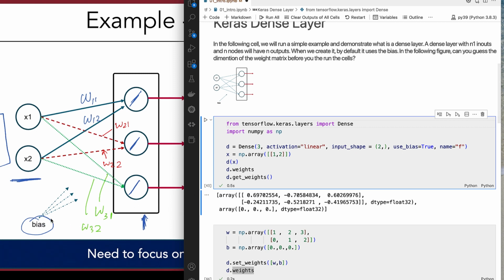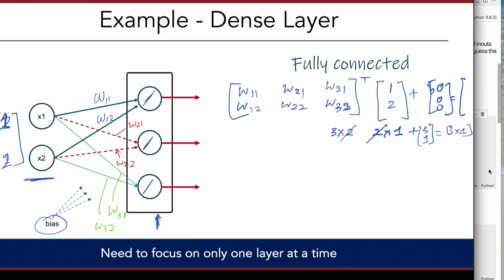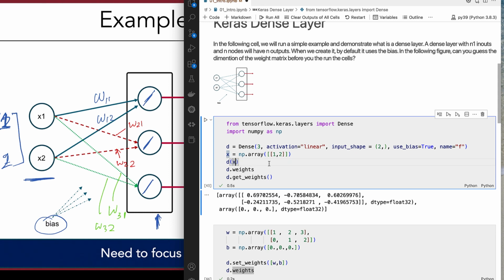And then I'm going to use the bias. You don't have to use the bias if you don't want to. You can also name the layer. I'm just going to call this F. In a long chain of things, you may call it layer 1, layer 2. By default, a dense layer gets a name like layer 1, layer 2, but I'm just deciding to show that you can give it a name. So X is an input variable, as we talked about, 1, 2. I'm going to initialize it, and I'm going to pass it through. One pass through the dense layer is just calling D with the value of the input.